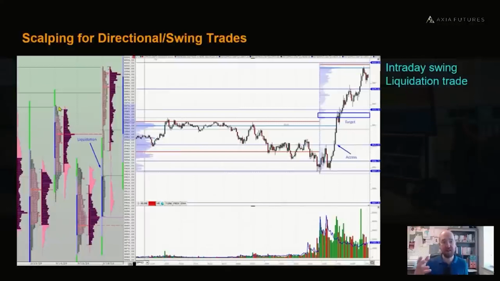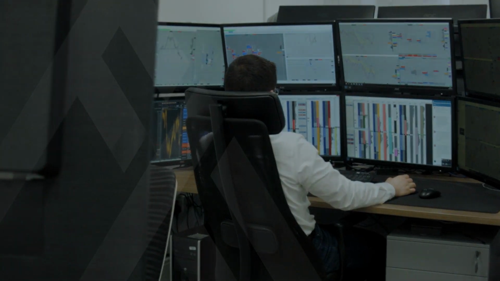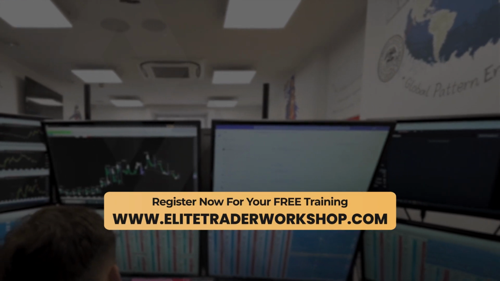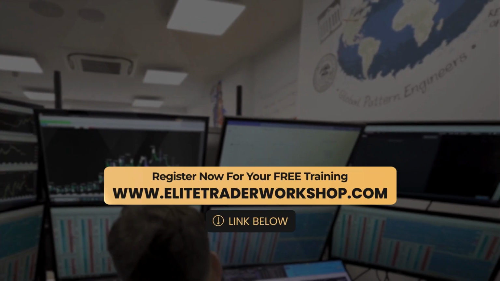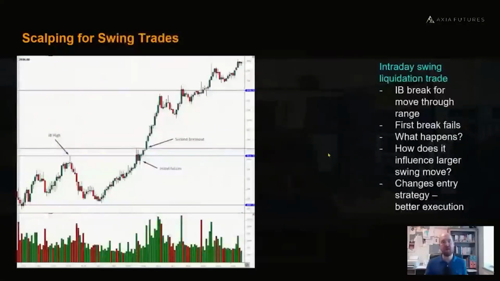As a swing trader, though, understanding how to scalp is going to make you much better at executing on this trade. As a swing trader, the general thought would be get up above this zone, get up above the initial balance high, try and buy it somewhere, stop down here. But if you've got a better feel for the way the market moves, you have much more ability to judge this better, give yourself much better and more accurate entry points.